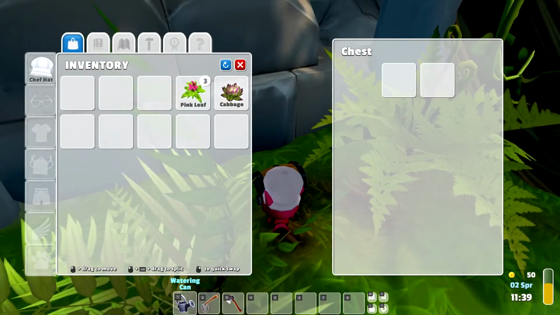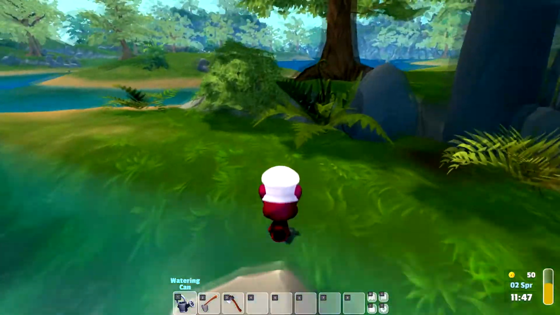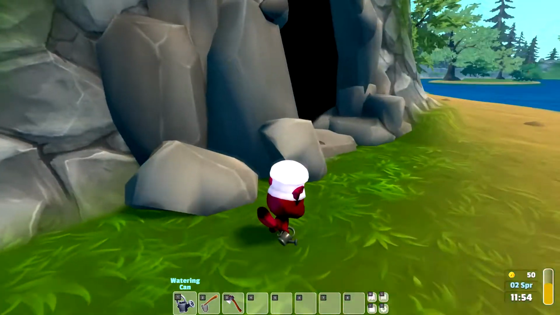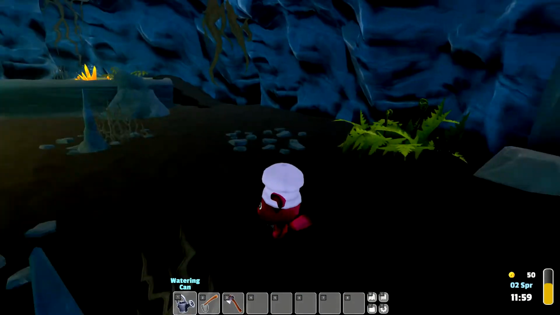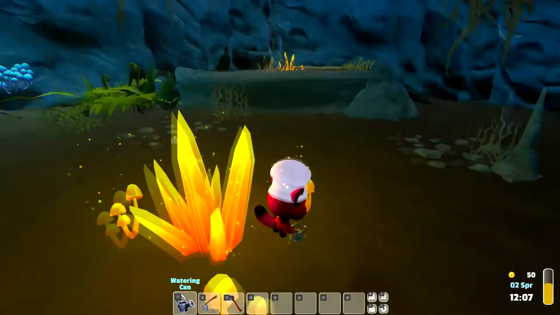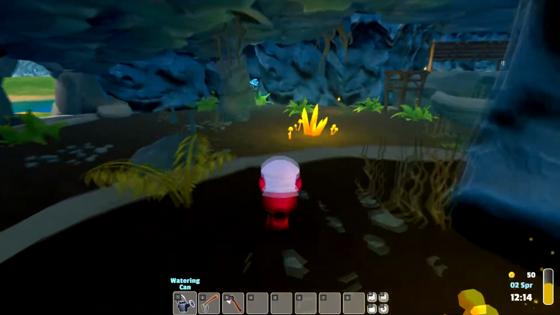Ooh, yes, let's get that. Some pink leaves and cabbage. Yeah. Okay, let's go out this way. Wonder what we can do with this. Oh, look at that. It looks so pretty. I don't know if we have access to anything in here yet. Yeah, chest. Oh, I think it's up on the cliff. Oh, look at these. So pretty. I don't recall. Well, maybe they were there last time I was here, but I don't remember.